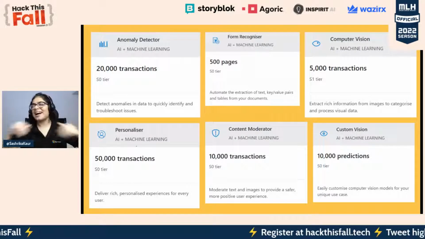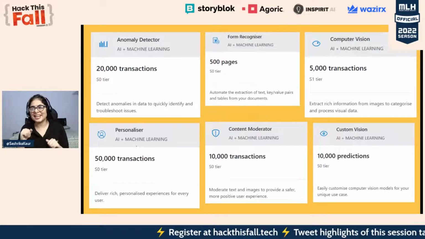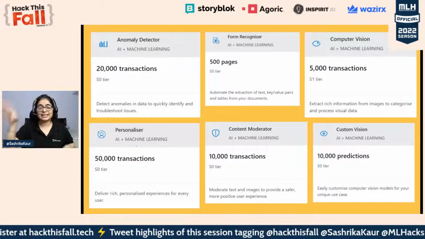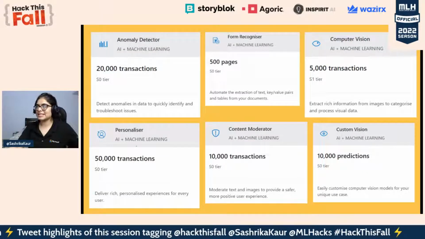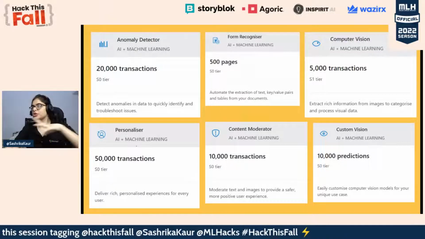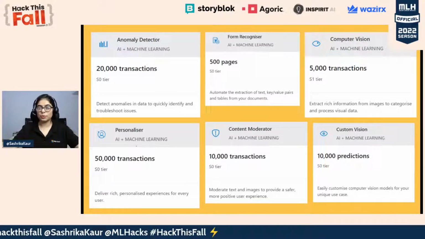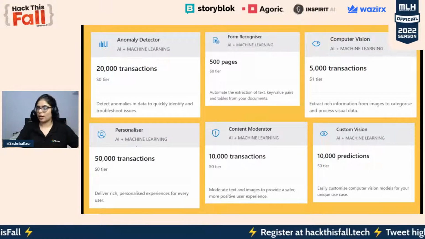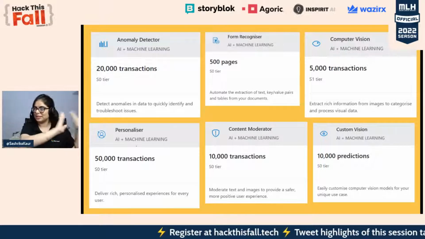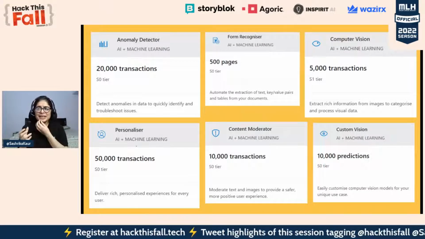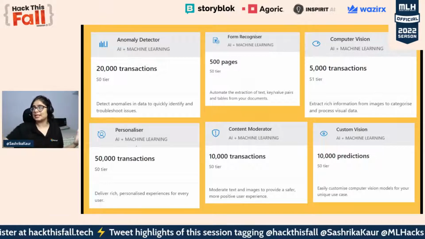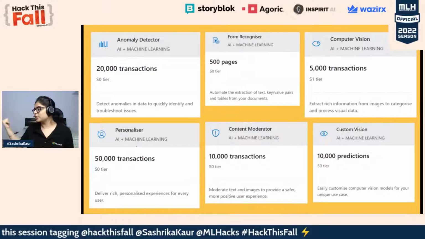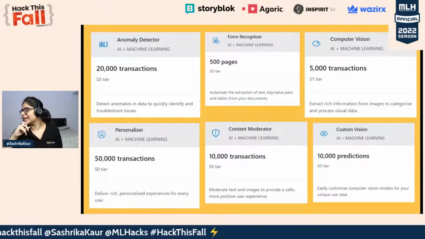And with that being said, we are here with Computer Vision, my favorite API, 5,000 transactions. You can extract rich information from images and characterize it into visual data. So the difference between Face and Vision is that Face gives you all of that data. Vision also categorizes and processes that so that you can view it visually. And even though I am a developer and I love to use ML and everything, I love that side of things, I really want to make it a little more visually appealing, in the sense that I want to see how that data works in terms of charts and everything. So Vision helps you do that. Upscale, awesome. That is great.